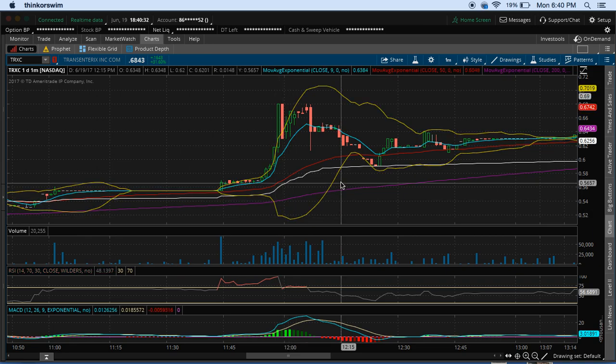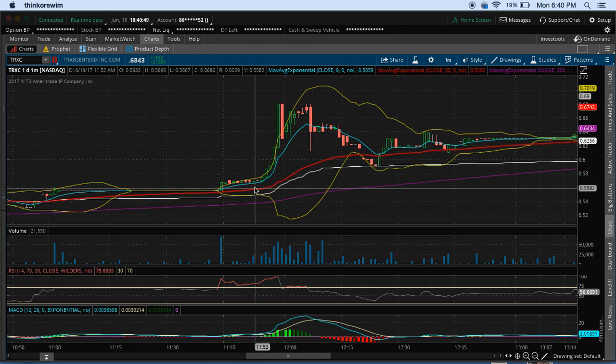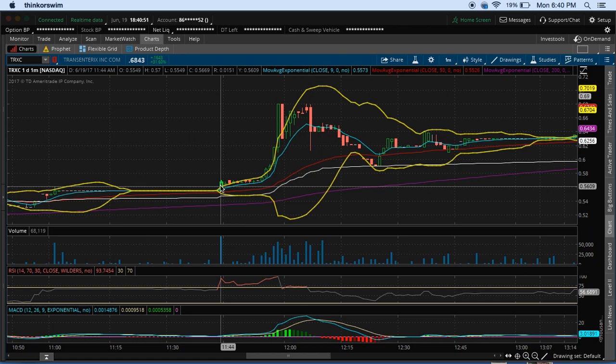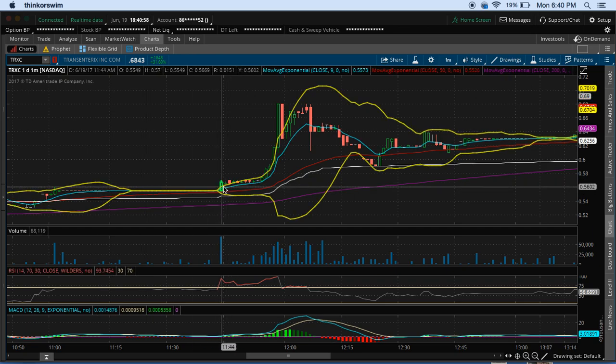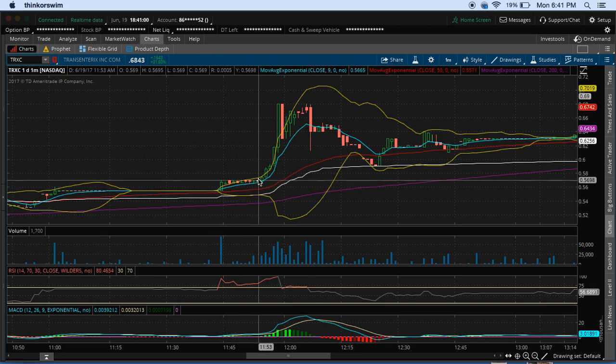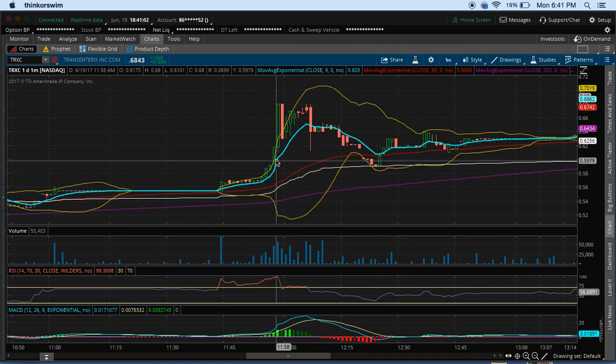So let's talk about this for a second, or let's just use this stock because this is a great example. Now, this isn't going to happen every day when you're trading a stock, but having them on your screen is a really good idea for letting you know when stocks are really extended and they're due for a correction. So, for example, this is stock TRXC. Today, it opened up, consolidated sideways, and then it started picking up a little bit of momentum, right? And then we just soared all the way up.